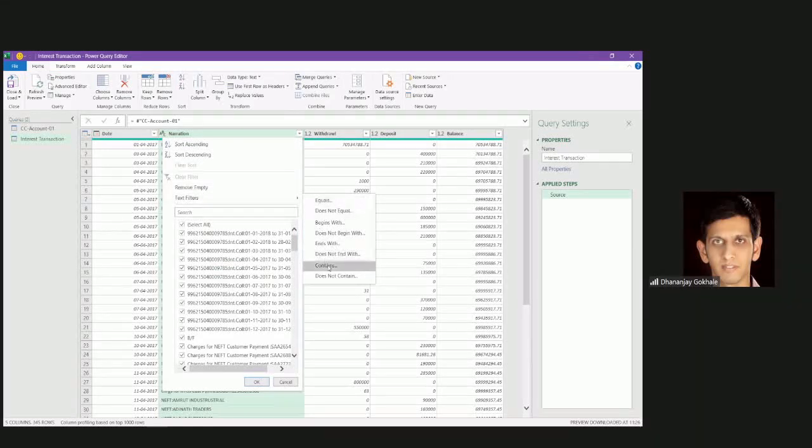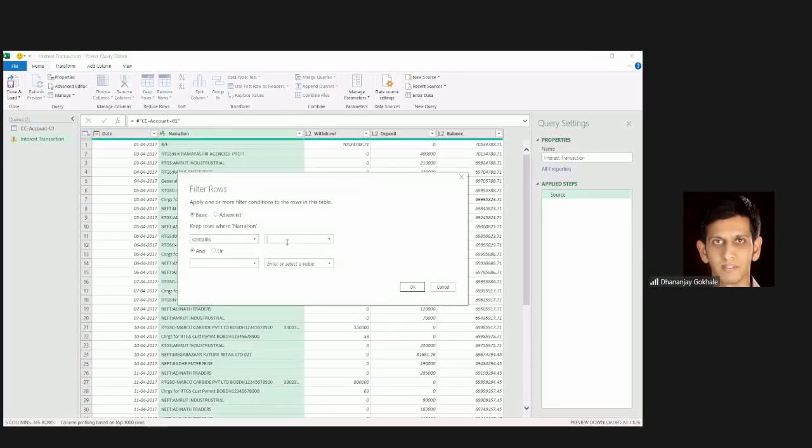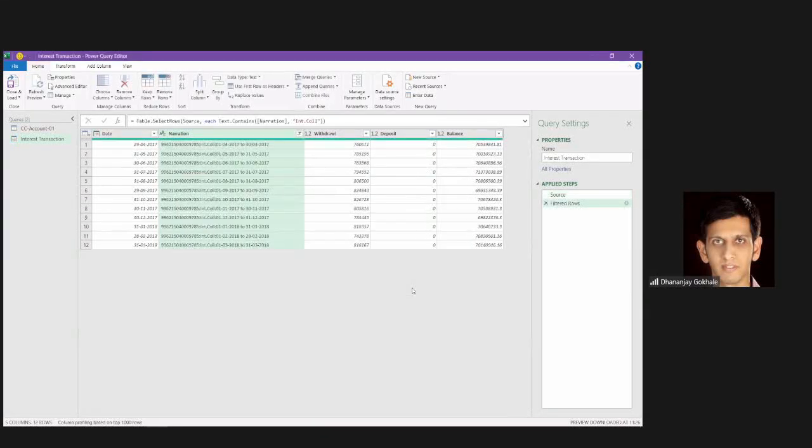It should contain a keyword called int.coll. Let us click OK. And I will remove this column, which I don't require.